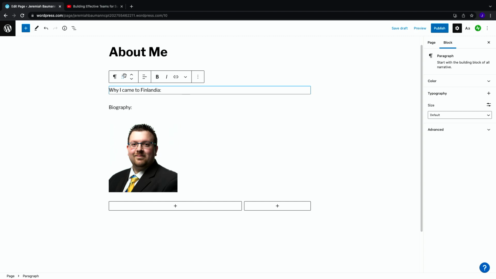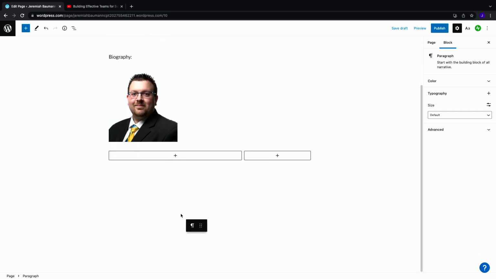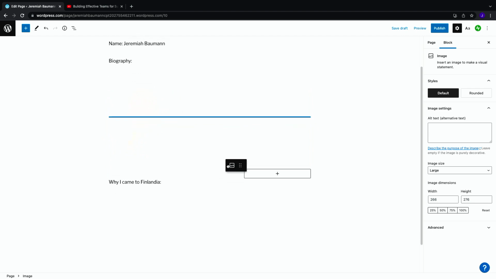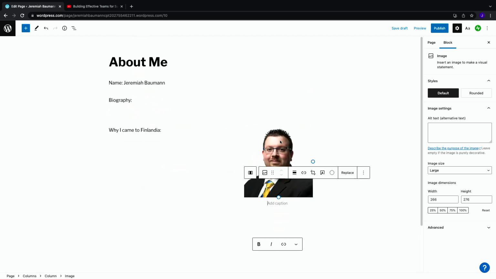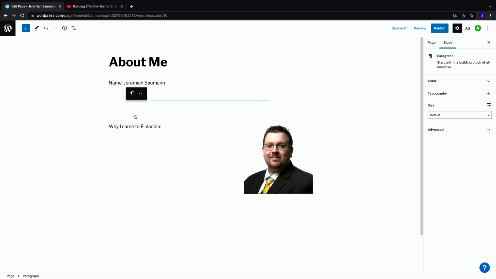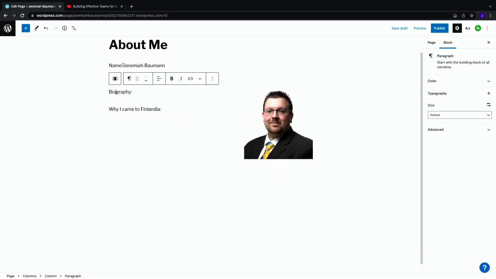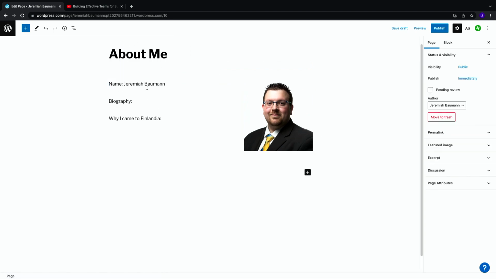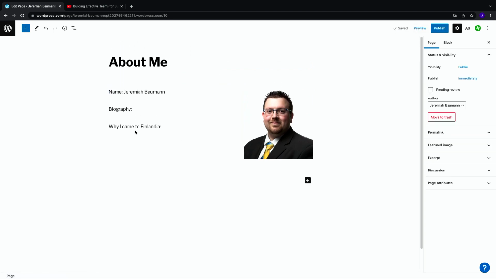But if you want to move something, these dots, you can literally click and drag. The blue line shows you where things are going. So as you click in, you grab the dots and then you drag over. Now you can start to build things this way. So we're going to throw that in there. We're going to grab my name, put that in there. And now I've got a nice 2-column format.